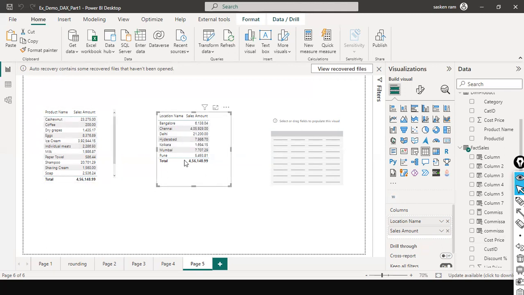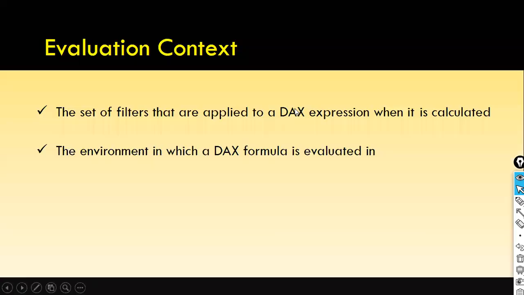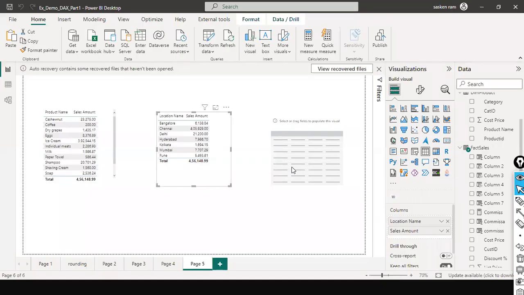This is because of the evaluation context: the environment in which a DAX formula is evaluated. In this case, the DAX formula is evaluated based on the location name. In this case, the DAX formula, sum of sales amount, is evaluated by the product name.